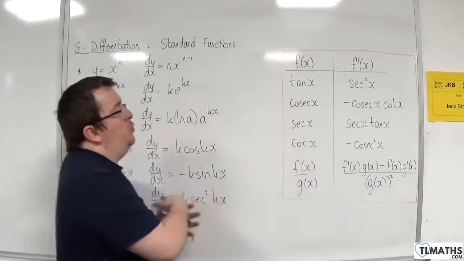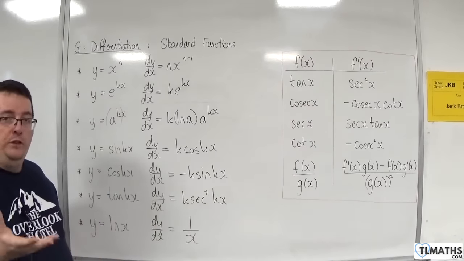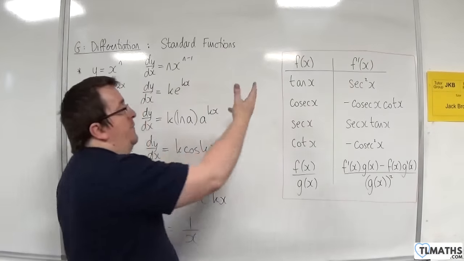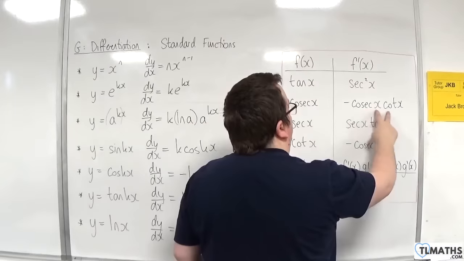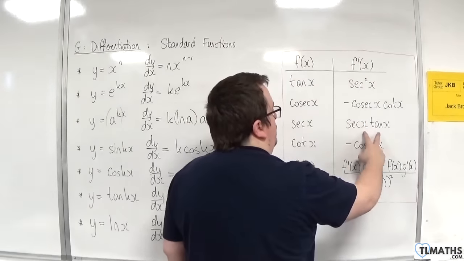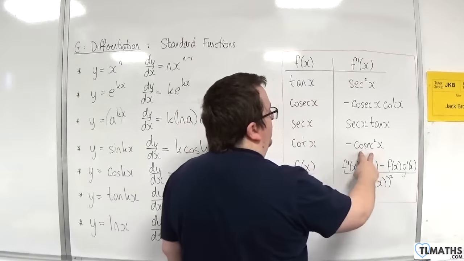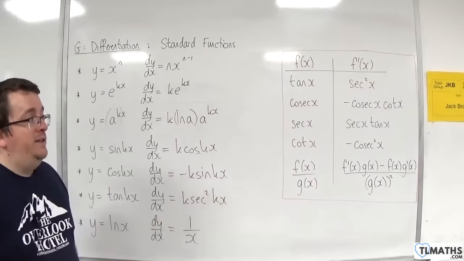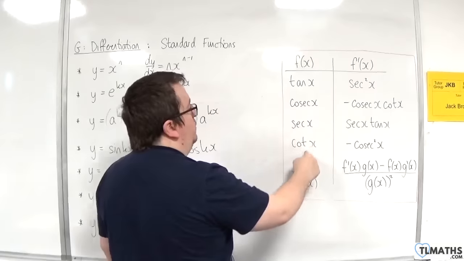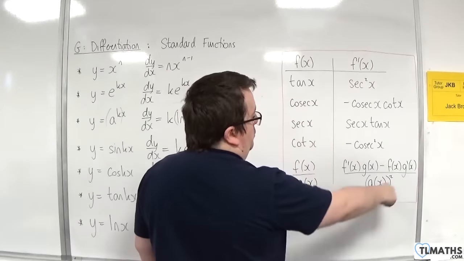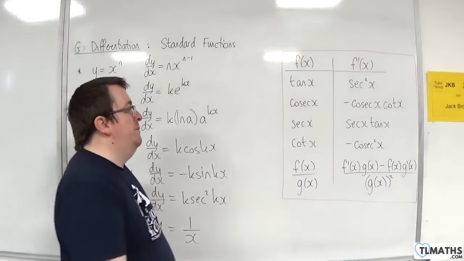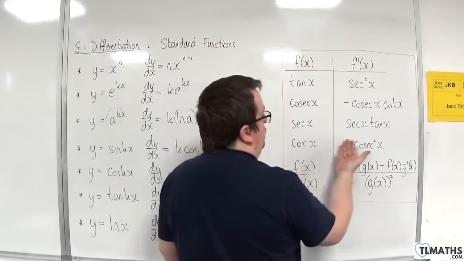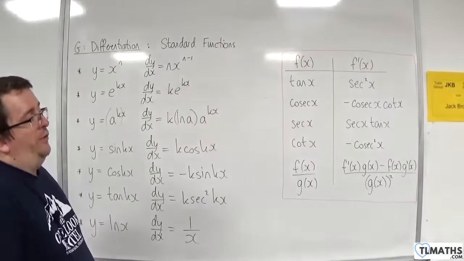Now, if you're not doing AQA, you should check your formula booklet and see what you've got, with respect to a similar table like this. So tan differentiates to sec squared, cosec x differentiates to minus cosec x cot x, sec x differentiates to sec x tan x, and cot x differentiates to minus cosec squared x. You might be asked to prove one of those as part of the exam, and in doing so you can use the fact that that's 1 over sine, 1 over cosine, 1 over tan, and then you can use the quotient rule, because the quotient rule is given to you. So the fact the quotient rule is there, it seems apparent that, okay, well, if I'm given that cot x is 1 over tan, I need to differentiate that, I'll use the quotient rule, you could just use that.